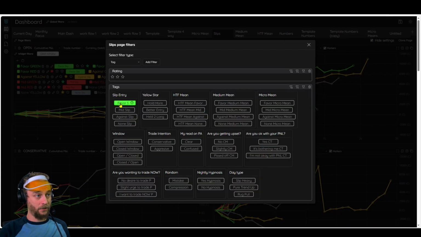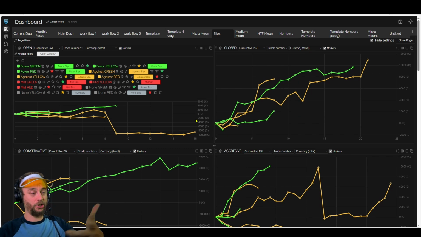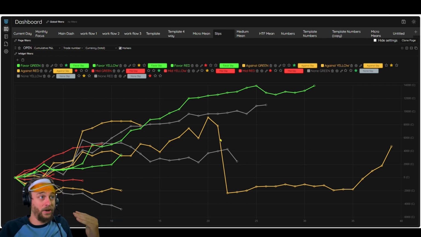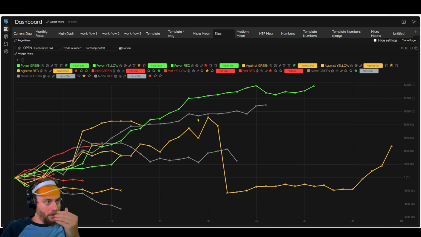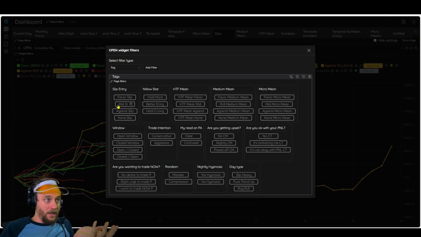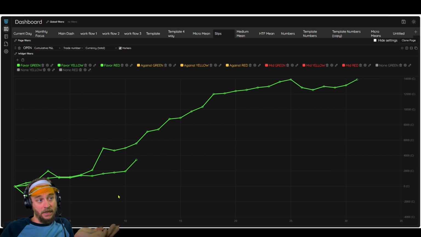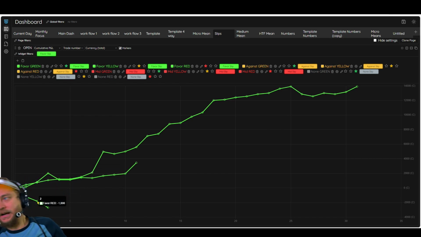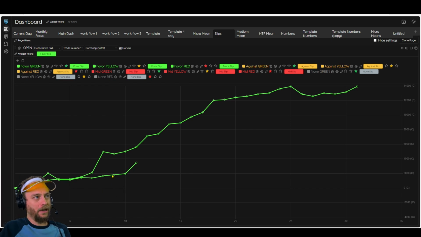So I can just go to, you know, do this, and it'll just show those. Now, what's also interesting, what I did was I ended up building this thing with my slip trades where I could track them according to the ratings that they're getting. Remember that red star, yellow star, green star? So now we can look at the green slip favor trades, and we can see that most of them are green star trades. There's only a few red star trades when I hover over it. I know you can't see it. There you go. And a couple of yellow star trades.